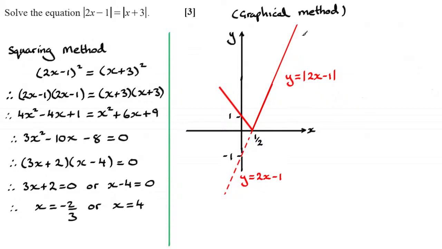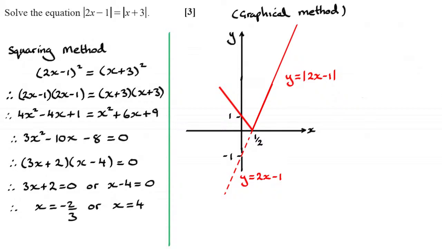But remember that when you're doing modulus graphs, it comes down to the x-axis, it hits the x-axis and is a reflection of this dotted line across the x-axis. So it's going to go up here. It crossed the y-axis at -1, so you get a reflection up here of 1. Okay, and it touches the x-axis when y is 0, and that's going to be when x equals half. So important to get that line in there.